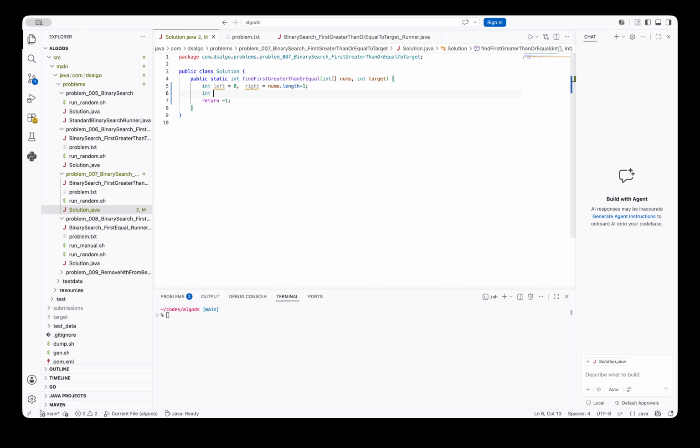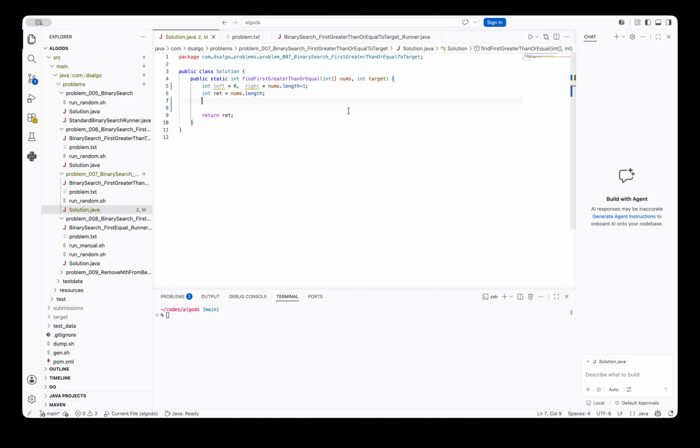And the default value is nums.length, because if we cannot find any element that is greater than or equal to the target, then we should return nums.length, which is the default value.